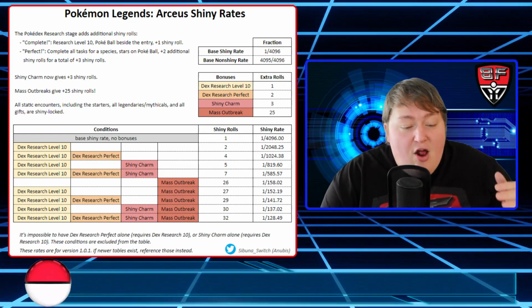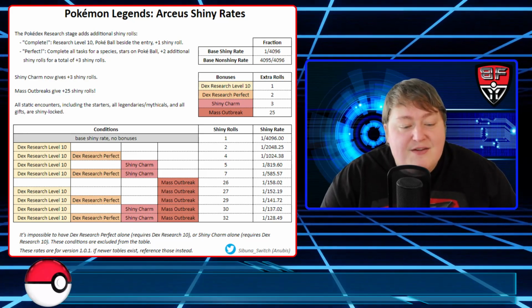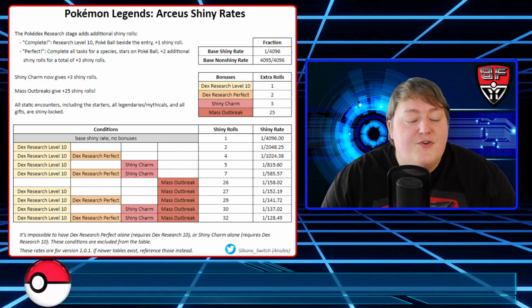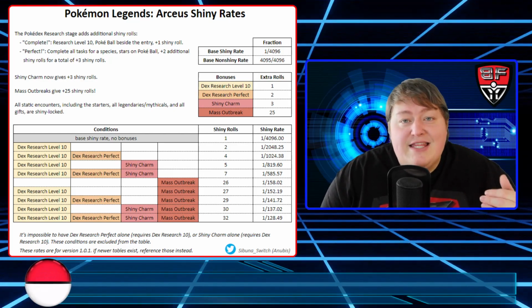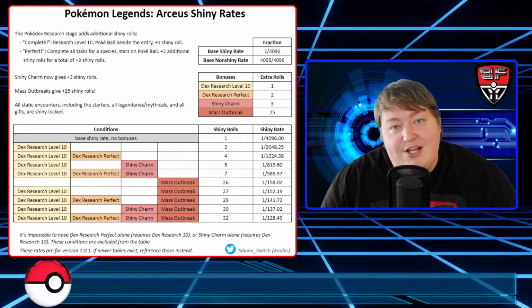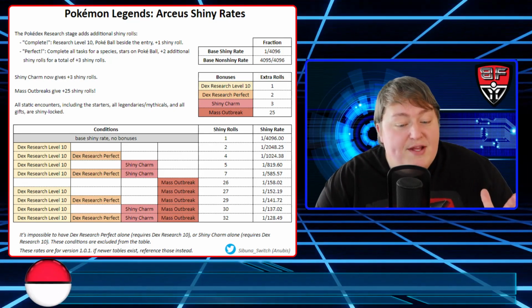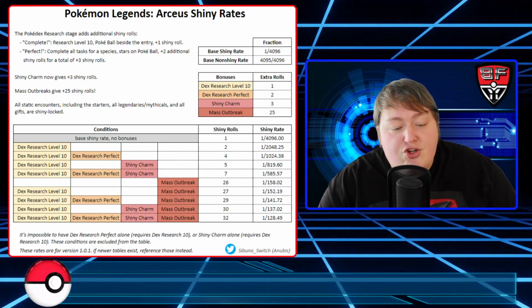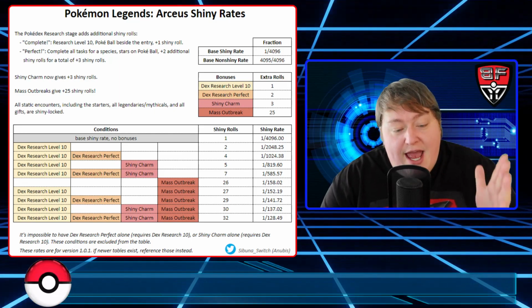Now, if you take that all the way and get it perfect, so you get all the tasks for species and get stars on your Pokeballs, you'll get 2 additional shiny rolls for a total of +3. So at this point, we'd be getting basically more rolls than the traditional shiny charm, which is just mind-bogglingly cool that it's going to be this easy to get all these bonuses. Now, that brings us to a total of 4 shiny rolls, obviously our 1 base +3 extra.